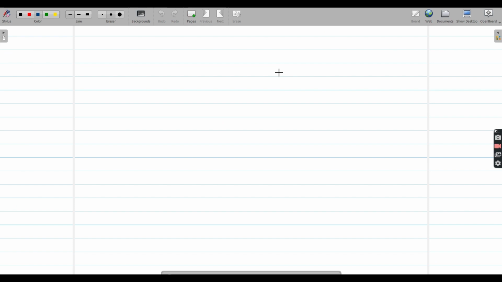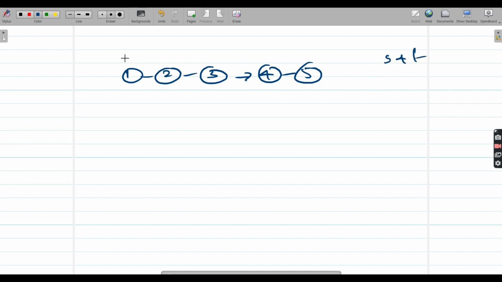Let's try to understand how we can solve this problem. If the list is something like this, 1, 2, 3, 4, 5, I'm going to apply the slow and fast pointer concept. Initially, slow and fast pointers both point to the first node. All we need to do is iterate through this until we find null.